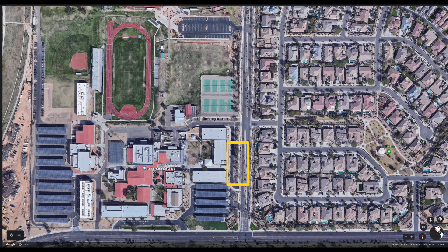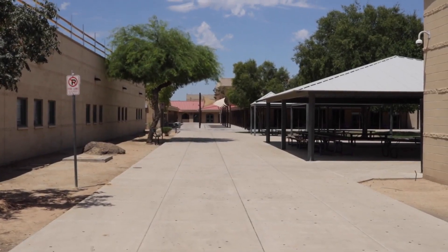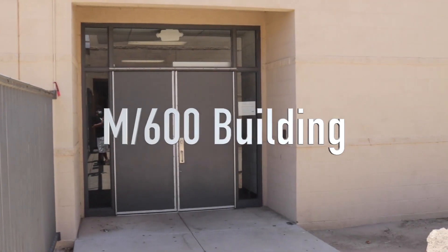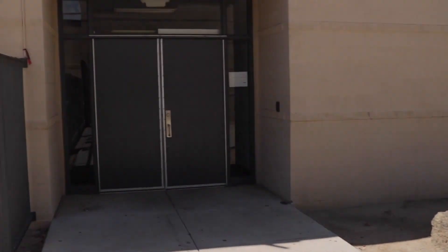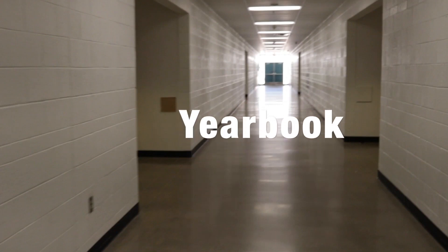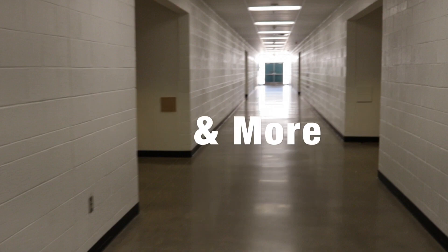I'm going to take you to the bird's eye view again — that yellow box is where the bus drops off. If you come in this way, you're going to walk through this gate, and campus is going to look like this: a long sidewalk that leads to the other side of campus. On my left I have the M building, and on my right I'm going to have the L building. We're going to start with the M building. M building and L building are located right next to the bus drop-off zone. In the M building you've got yearbook, marketing and DECA, foreign language — Spanish and French — and math is in there as well.